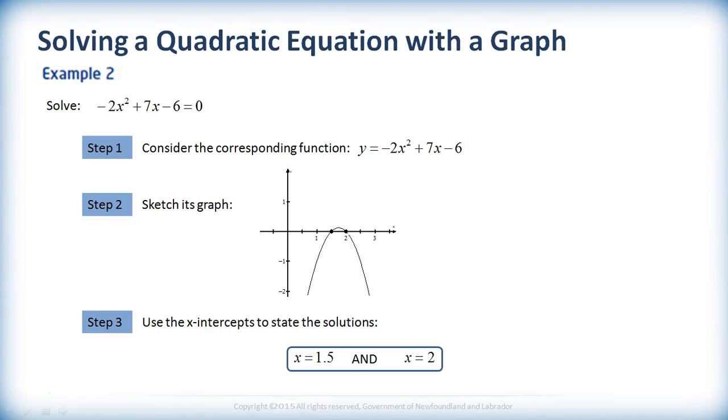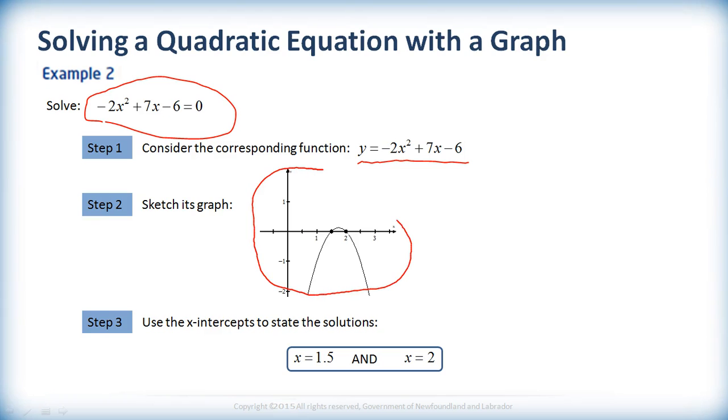Here's another example. Let's say I wanted to solve this quadratic equation right here. To solve that, I'm going to remember that's really like a quadratic function, only y has already been set to 0. So let's put the y back in there for a second. And I'm going to ask my computer or my calculator or whatever I have at my disposal to draw a graph of that quadratic function. And it comes up with this.